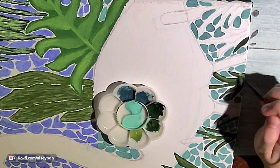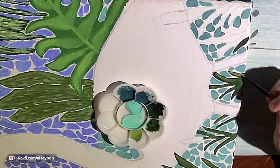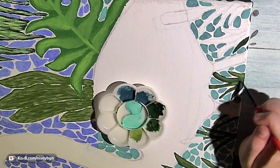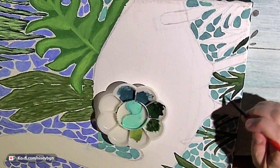Gotta be a little careful there. I almost ended up in our green, sea green color there. That would have been a little bit more of a pain to fix there. Just a bit.